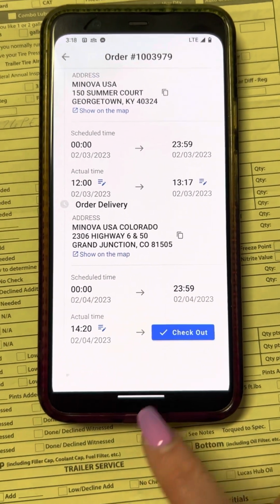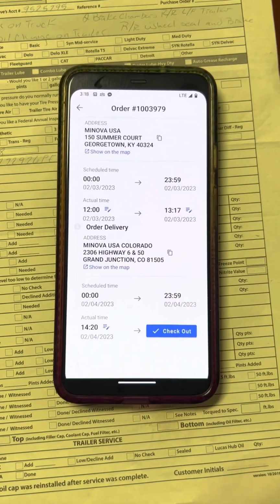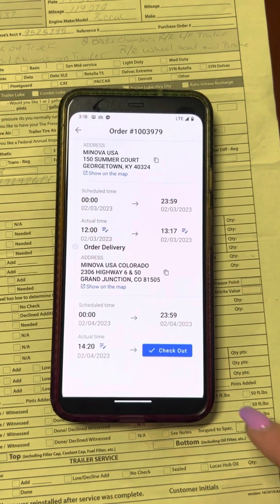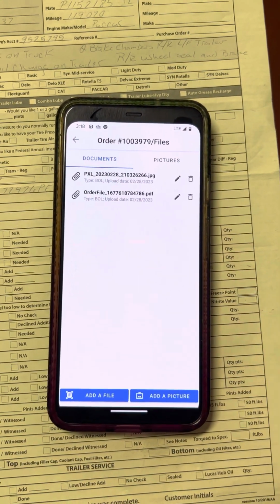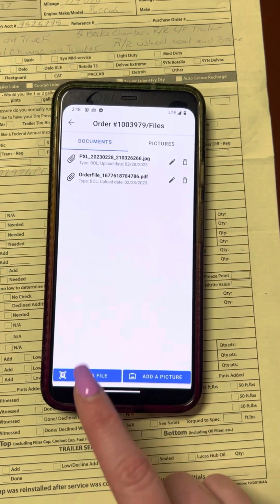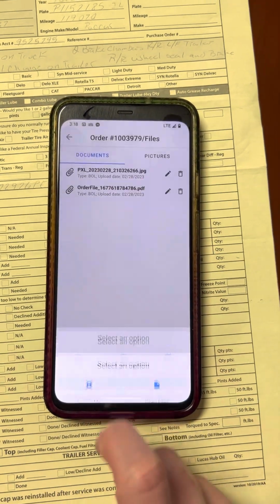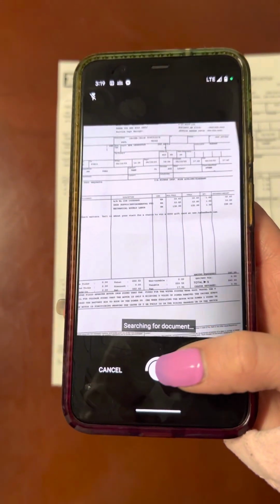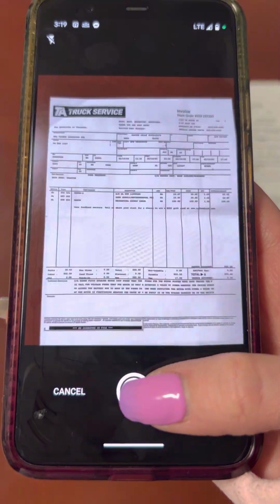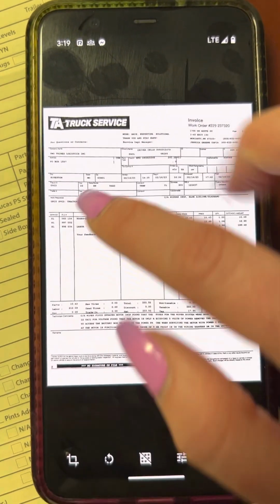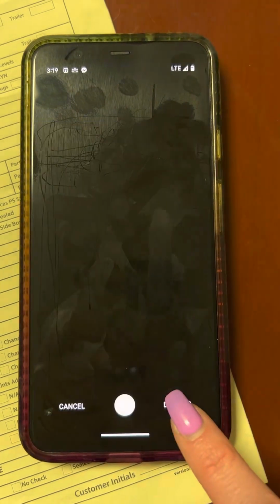Alrighty. Now, before you check out, you're gonna have new signed BOLs, right? So we need to upload those as well. We're gonna go ahead and click here. Now these are your two first ones. We're gonna go ahead and add a file. This one's gonna be a BOL. We're gonna scan the file. Okay, and let's say that this was the BOL. And go ahead and take a picture. To save on time, we will say that this is a good copy and that we put all documents together.